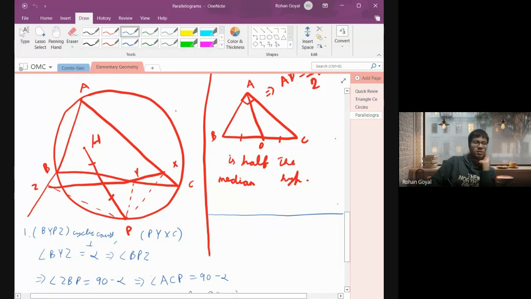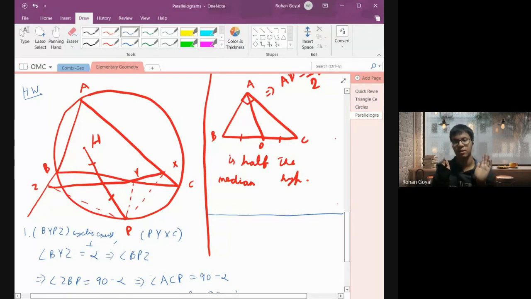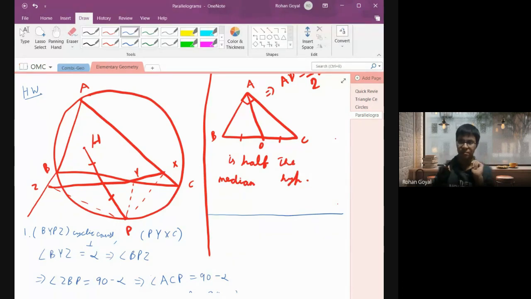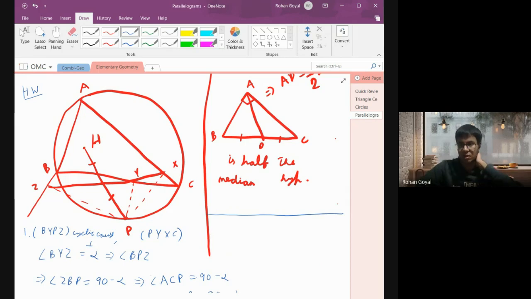Okay, this is now your homework problem because we are running out of time. I'm calling it homework for lack of a better term. I would recommend you try it. It's very nice, a very clever use of parallelograms. Don't worry if you can't do it, it's a tricky problem. Yufei Zhao has a very nice handout, in the first part of which he basically lays out the proof. I think there's a particular section on the Simpson line which you might want to look at. I think his version is very nice.